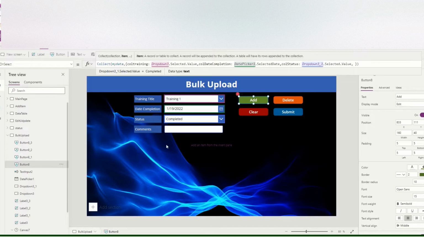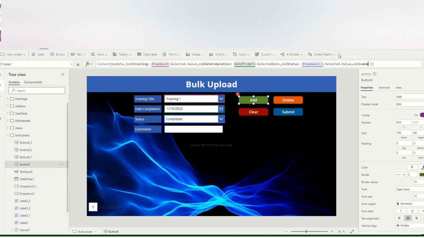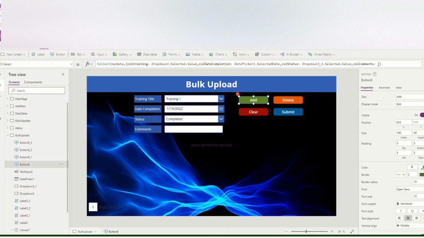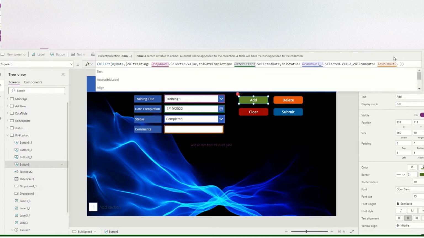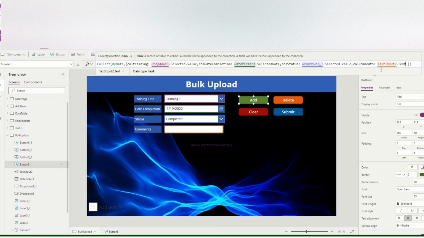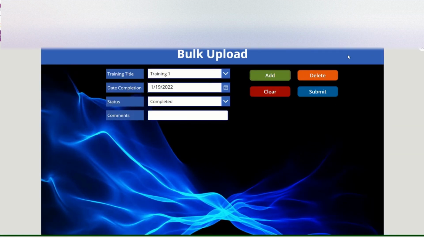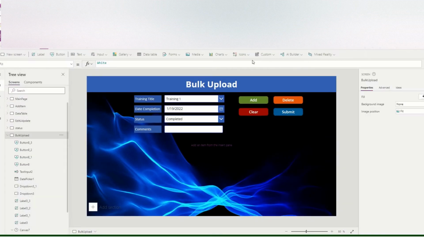Then comma for the last, the comments. I will name this Col Comments, get the name of the text input, type it here, .Text. So let's try. I will add, and then we will check the data collection, My Data, if it's working.